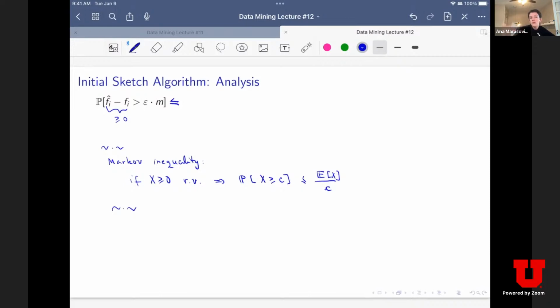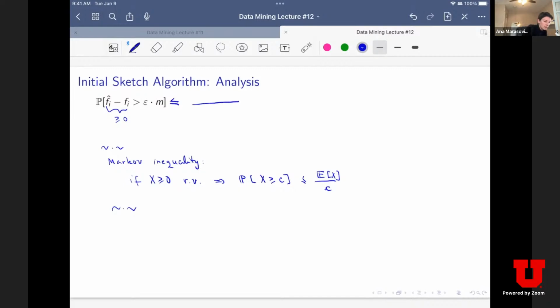But also every time we see some other element that hashes to the same value. So the estimate is going to be at least as large as fi because we are counting every occurrence, but we are also adding some noise coming from other elements. It's never going to be smaller because we are not decrementing anything. We are just increasing the counter. So from the fact that we are just increasing the counter, this difference is non-negative. And because it is non-negative, we can use the Markov inequality. Otherwise, we would not be able to do that.